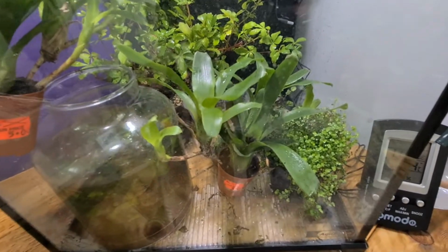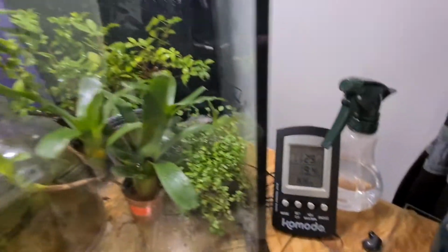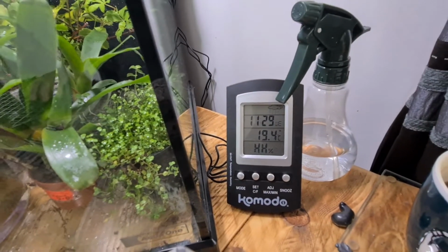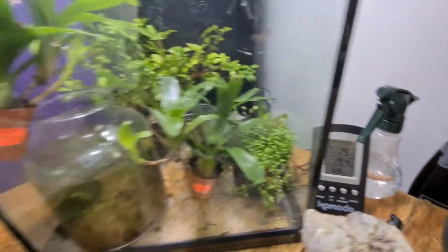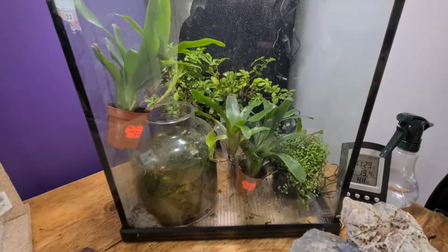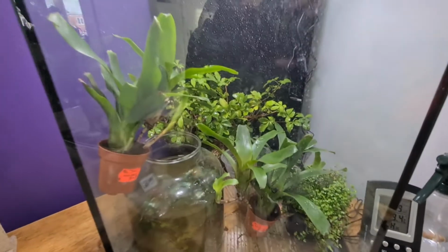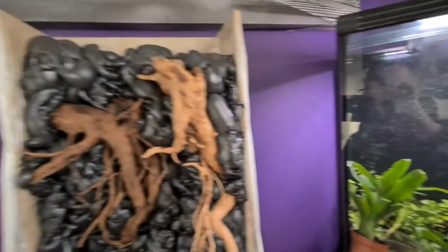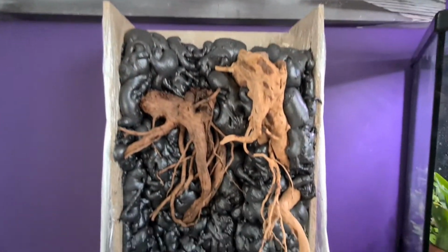I've got a few plants which I'm just testing now. I've just sprayed it so the humidity's gone over 100%. The temperature's 19.4, so I'm just monitoring it. Obviously when it's set up I'm going to let it run for a couple of months and mature. Then add the plants and see how we get on. So that's where I'm up to now.